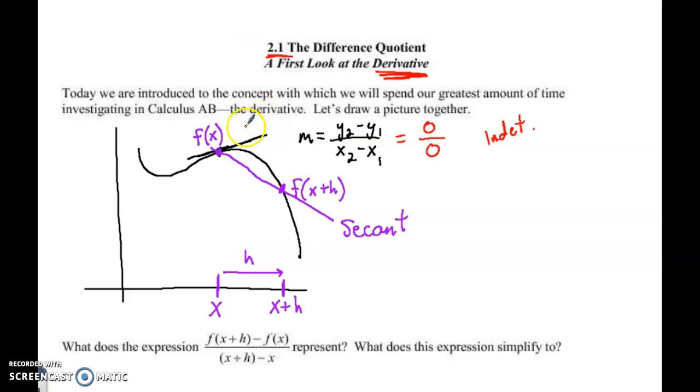I guess I should have gone back and called this my tangent line. And right now that's a terrible approximation for the slope, correct? This is a negative slope for the secant line. Well, how can we make that answer better? Okay, well, what if instead of h going right here, maybe we shortened it up a little bit and made h go to right here? Okay, well, now it'd be right here. And then my secant line, I hope you would agree, is a little bit better.